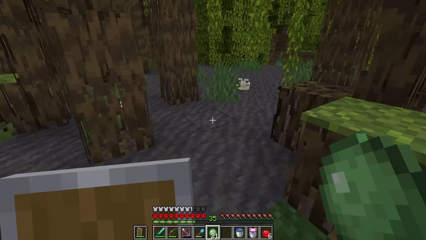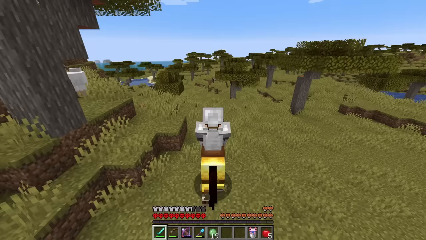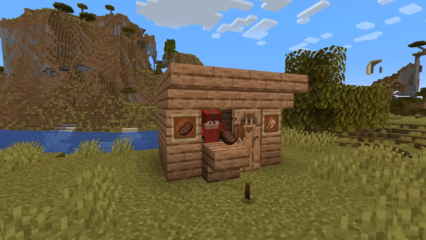Now, how many slime will it take to get tadpoles? I guess just one each. Then one will lay eggs in the closest water block. While we wait for those to hatch, let's go find some fast food.